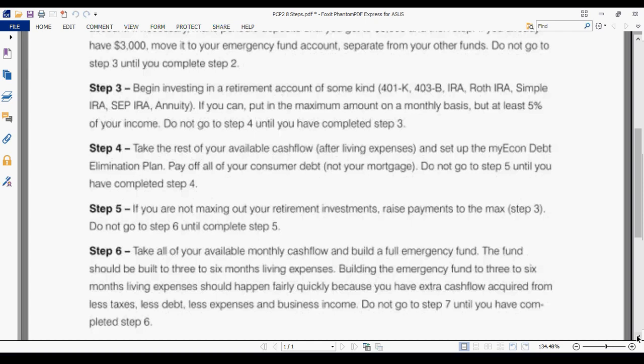Now, why do you need 6 months worth of living expenses? That's a lot, right? Well, I want you to think about this. You never know what life is going to throw your way. The mini emergency fund, the $3,000, it covers many emergencies. Flat tires, broken window, you missed a day of work, you have a minor repair at the house or a minor repair on your car, you got $3,000, no big deal. But 6 months worth of living expenses, you guys, that is life really hitting you.